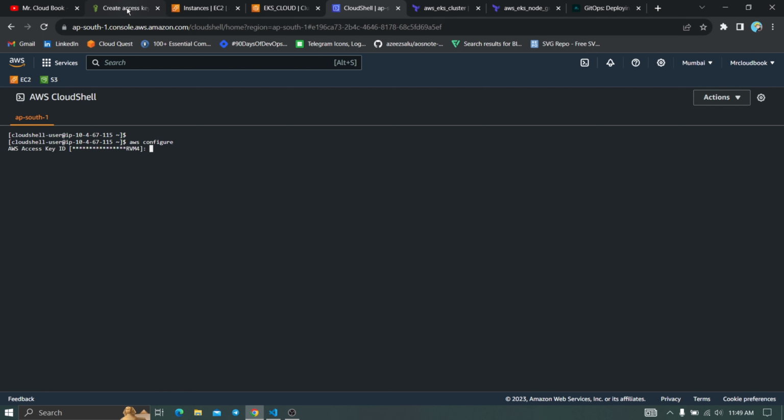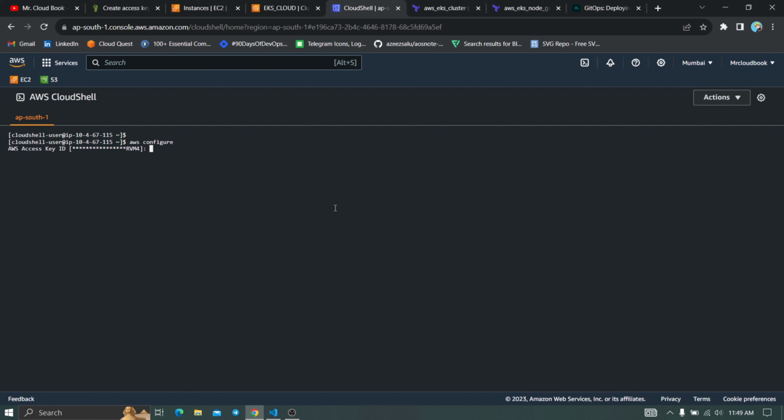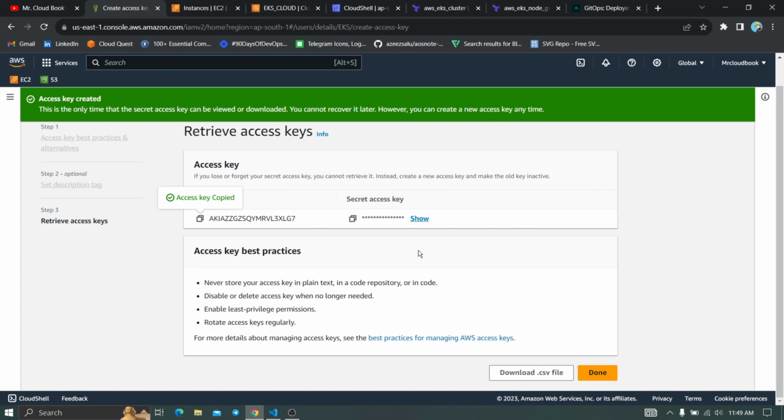have to provide the same user credentials that you used to create or provision with Terraform. Let's copy this one, and this is the same access key I used to provision my AWS EKS cluster. I am going to delete this one, so I'm not saving it, that's why I opened the EC2 in another new tab. Let's copy that and come back to your AWS CloudShell here and paste that one and enter, and you have to provide your secret key also.